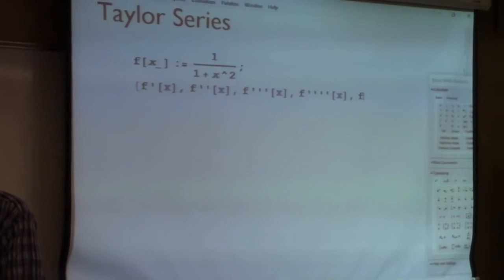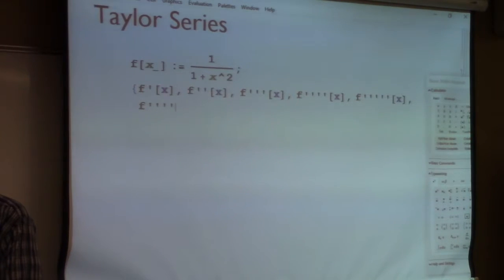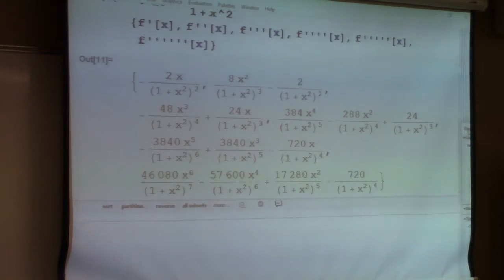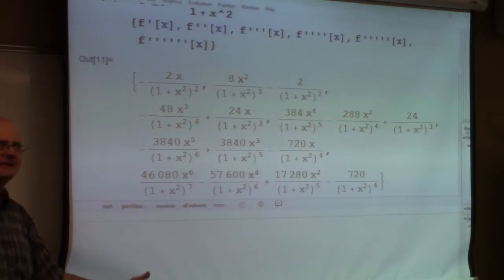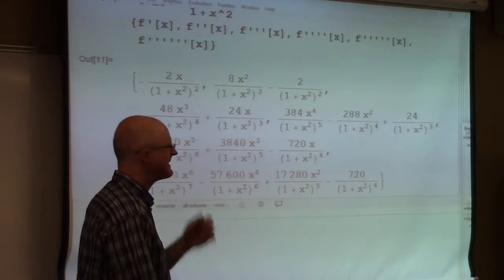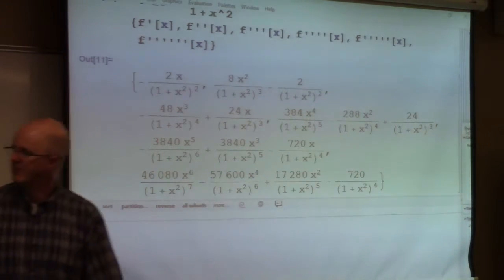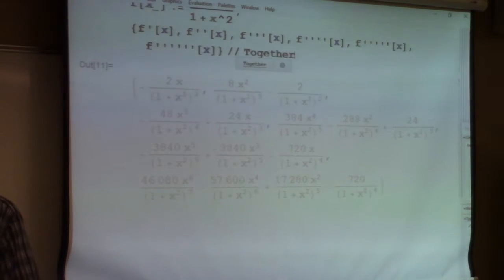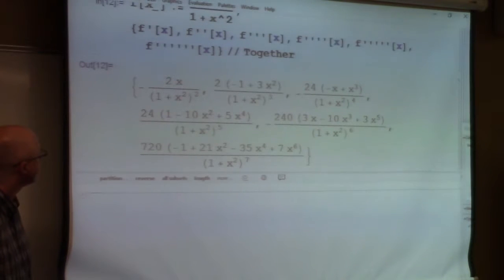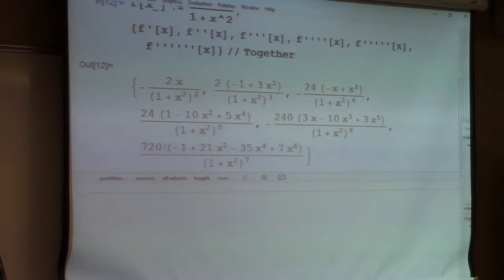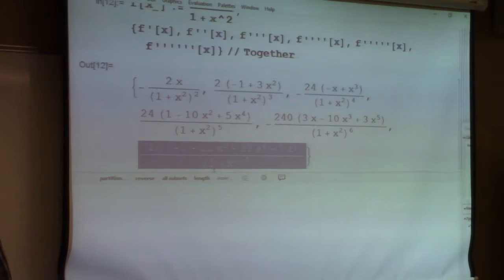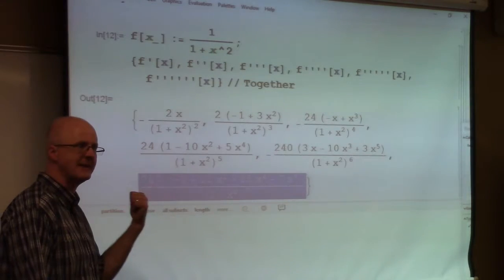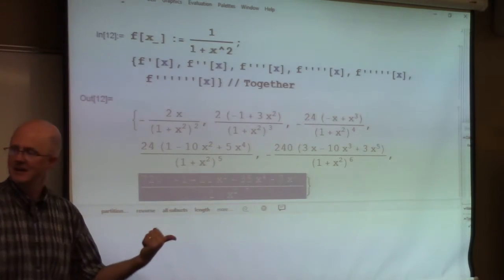Oh, let's go up through the 6th derivative. Okay, they do get kind of nasty looking. Those could be simplified if you used the command Together. Maybe I could probably even do that all at once in there. Once they're in a list, I could apply Together to simplify those. Yeah, it simplifies them. Still kind of nasty. There, for example, right here is the sixth derivative of the function. So it's good we're having the technology doing this instead of doing it by hand.